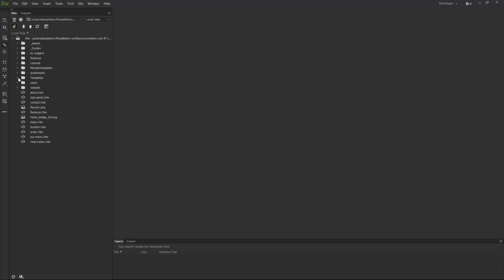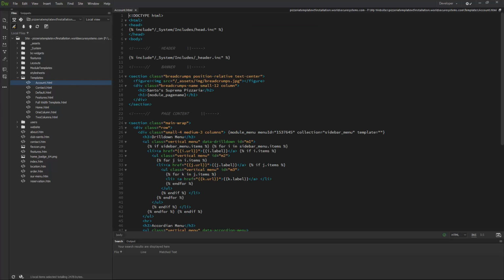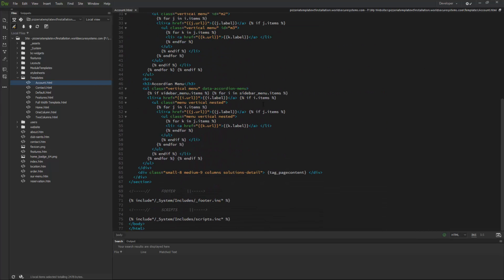So let's first go to my templates and see how I can add it here. So I'll start with the account template. And if I go to the body close tag, I'll see that there's actually an include file here, which is great, meaning that I don't need to go to every single template. I can just update the include file. Sometimes there might be a content holder, and then you'd update the content holder. If there is no common element before the body close tag, you will then want to update every template and place the include reference in each template manually and update it.